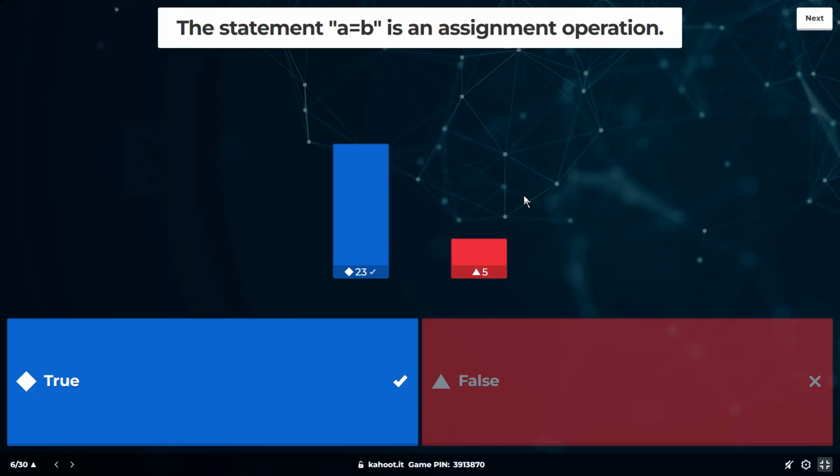If we see it with a pair of equal signs, that's a comparative operation. That means it's a question that's saying, does A equals B? And then if so, you can make your decisions on the criteria that follow. So 2 of them are going to be a comparative operation.